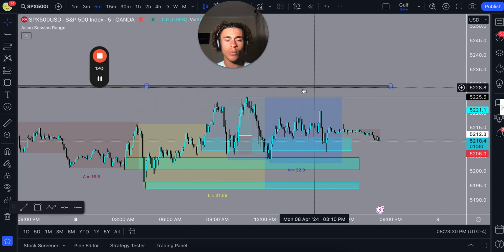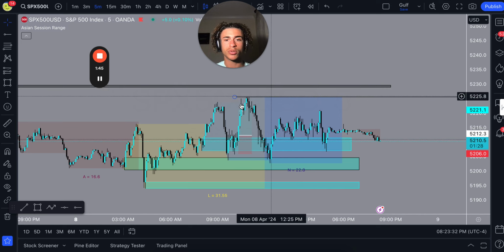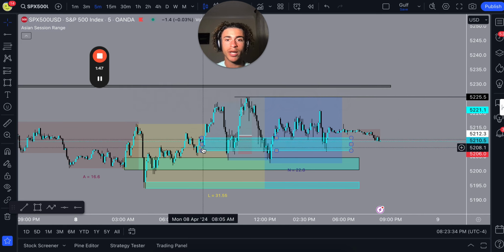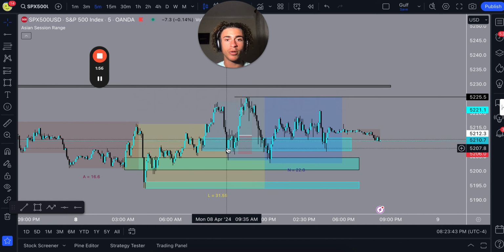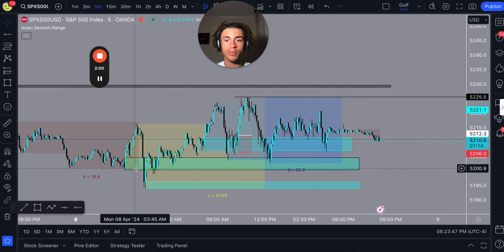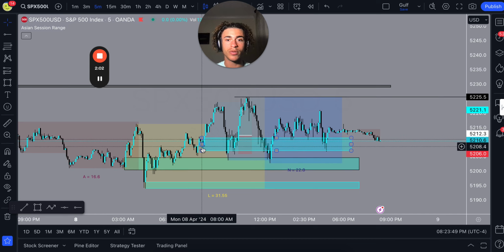So what's really nice about this trade is it's a very simple trade. So you can see that price starts out at right here, right, which is the open of the New York session. Price comes up and then it does a little pullback, right? Does a little drop, and then it bounces right off of the London Open, and it also bounces off of the New York Open. I wanted to take this trade off the New York Open just because I wanted a little bit more momentum. I wanted a little bit more confirmation that we were going to go up.